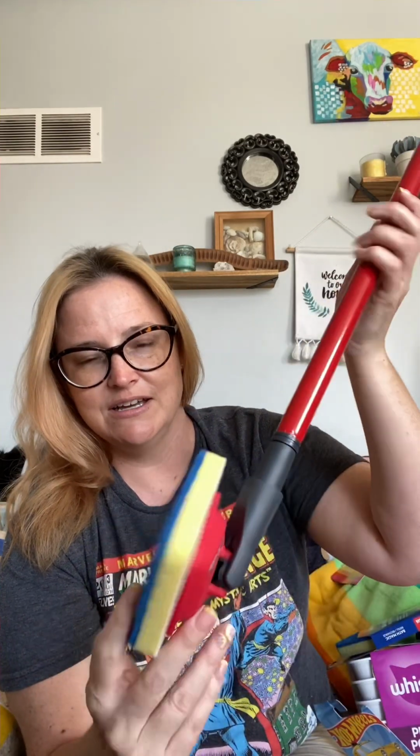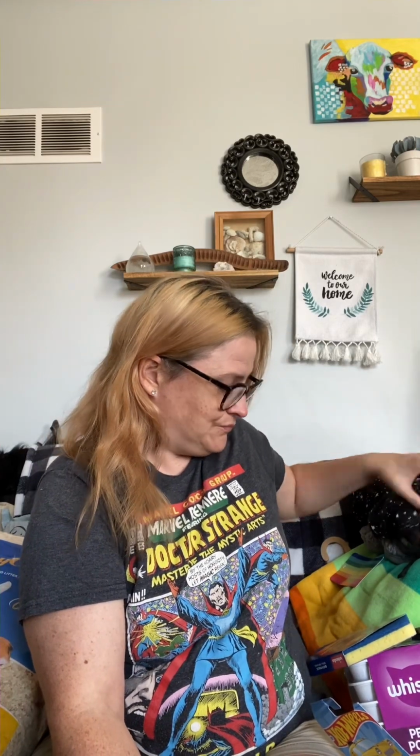It's the Vileda. I guess it's meant for cleaning your bath, but it pivots all ways. So this is also telescoping, so it gets longer. I'm gonna use this on my floors when they get really dirty because my dogs track in so much dirt, and if I don't mop a lot, it gets caked down to the floor and you can see their paw prints and everything. So for $12, that's not bad. Now where they get you is the refills that are $7. I don't want to be doing that a lot.